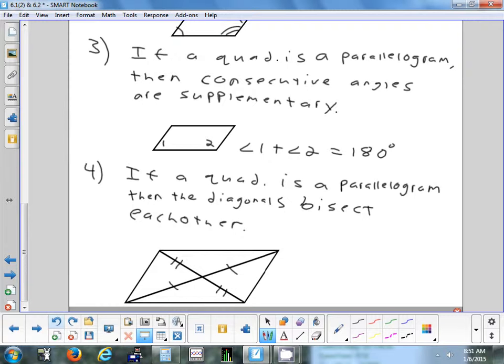Now, since a rectangle is a parallelogram, we haven't learned that yet, but I'm telling you that. A rectangle is a parallelogram. Every property I just said here applies to rectangles. Every property I just said here applies to squares. It also applies to rhombuses. Each one of those shapes I just said has even more of its own specific properties. Okay? But right now, I'm giving you some general properties that apply to all parallelograms. Squares, rectangles, rhombuses, and just a parallelogram.